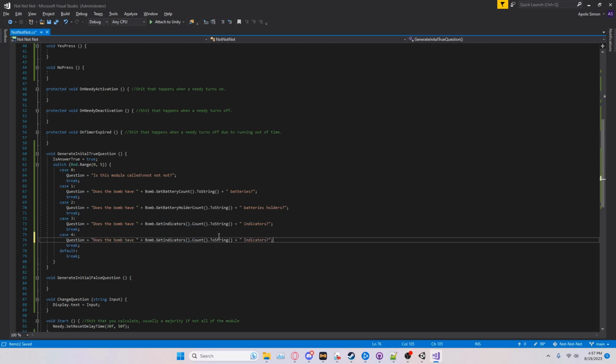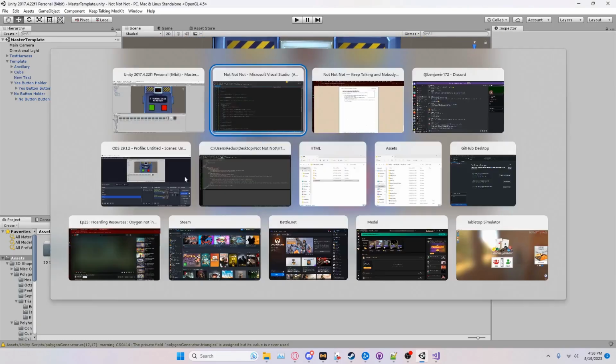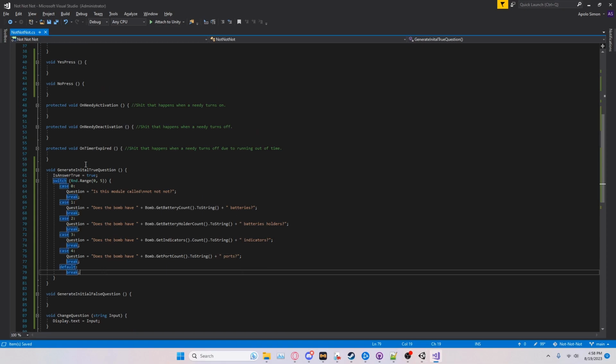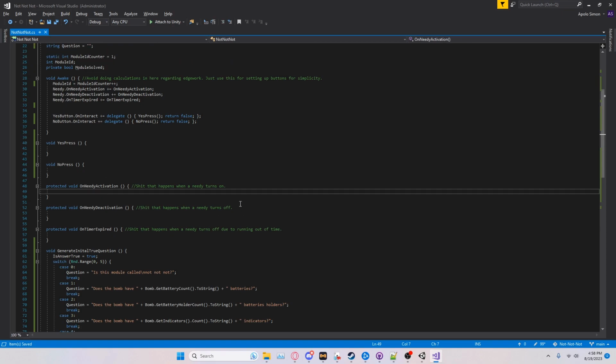And now we can just do it here. But this time it's going to be get port count. Does it have ports? And this should be a lowercase i, although it doesn't matter, because with Ostrich Stands, everything's just uppercase, because they hate us. So, we can have it on deactivation.